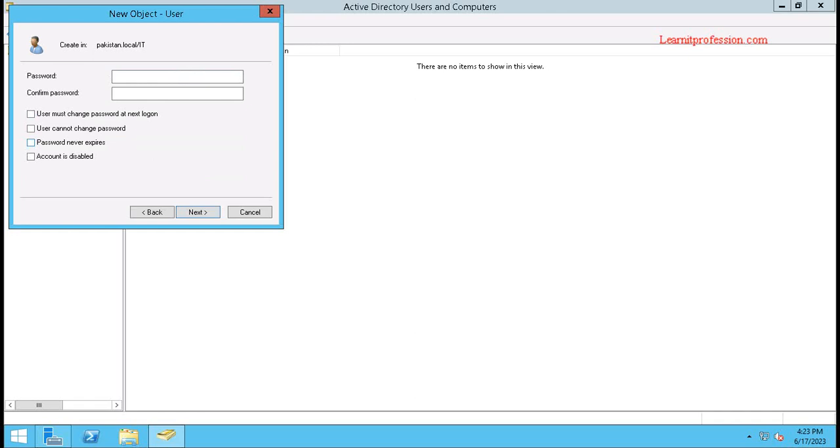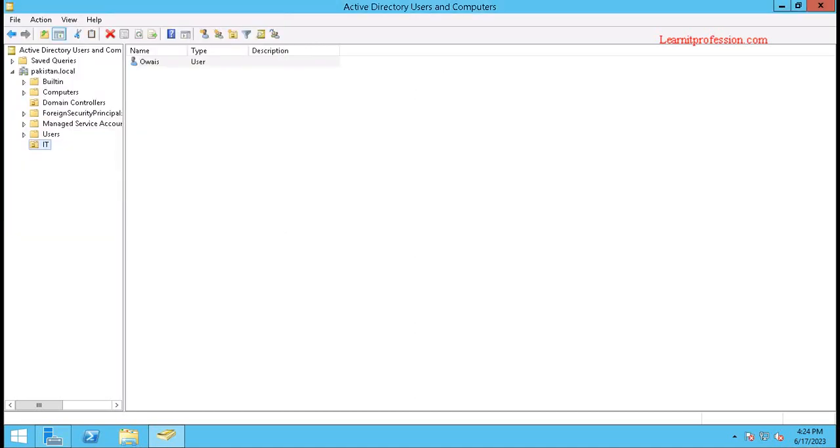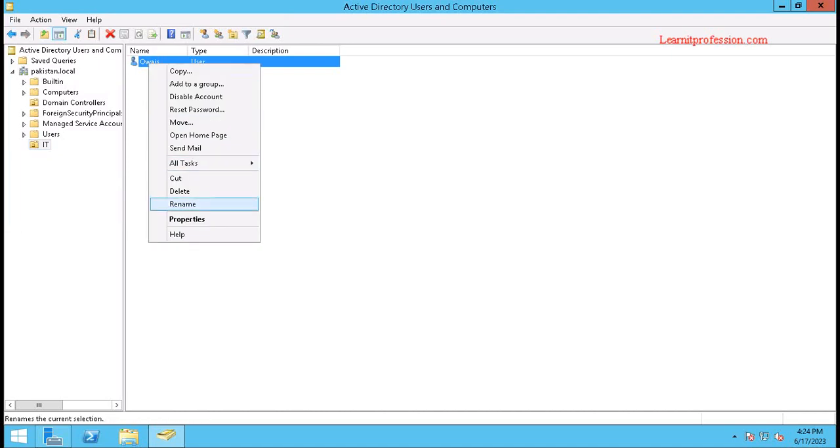It's your choice. If you want, you can check that the user must change the password on first login. I am selecting password never expires and giving a password. Just click finish. You see the user is created successfully.